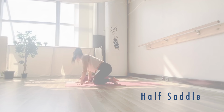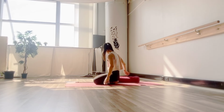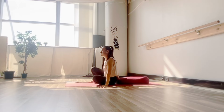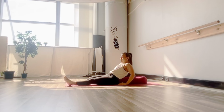Slowly you can lift yourself up, and for the next one you will need your bolster. Place it behind your back and come in front of your bolster. Make sure that you have enough support from your bolster. If you have a block, you can place a block under the bolster on your head side. Then bend your right leg.